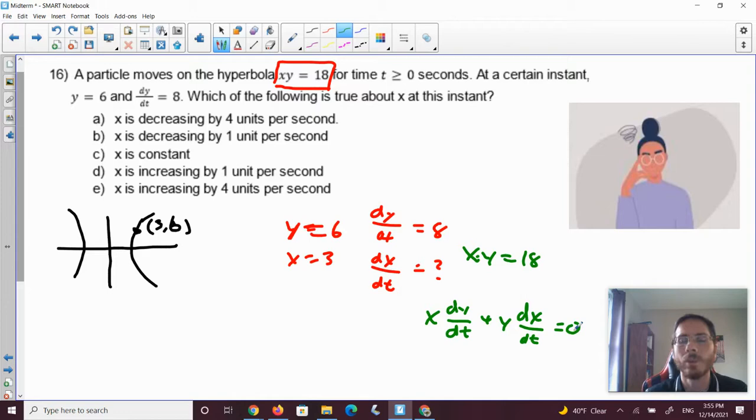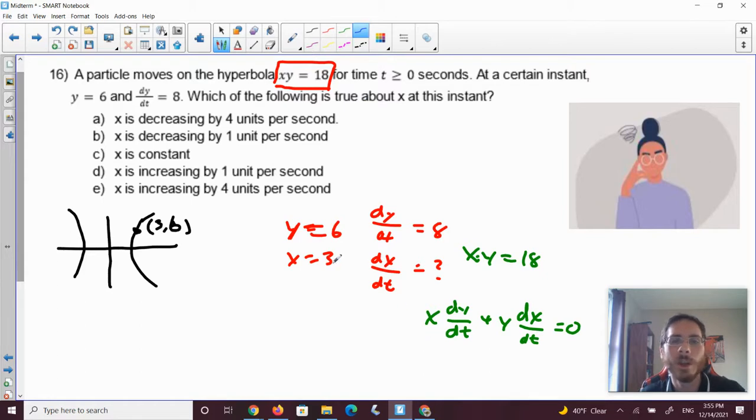I thought that was really cool when I did this one, just because of the way that you have to actually write everything out from the product rule. So it really tests the product rule as well. There's a lot of nice, fun moving parts in this one. Substitute and solve at this point. That would be our derivative.